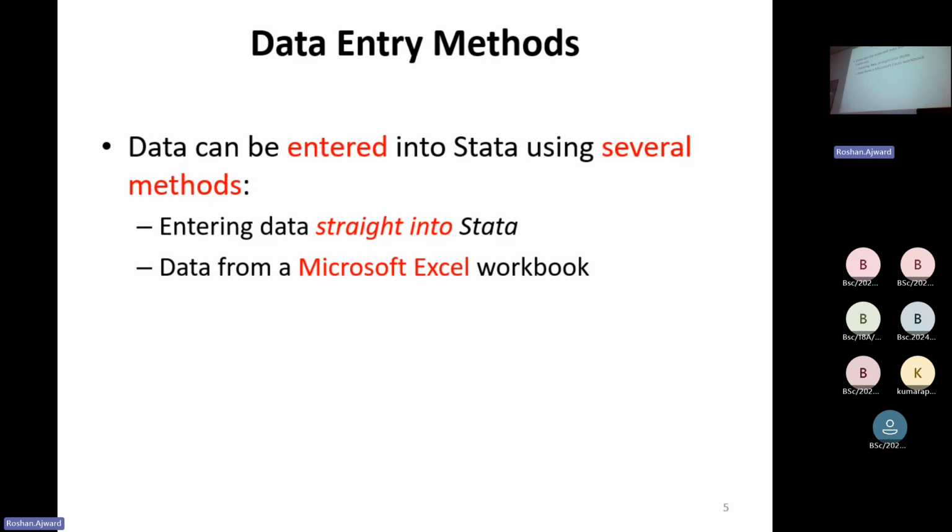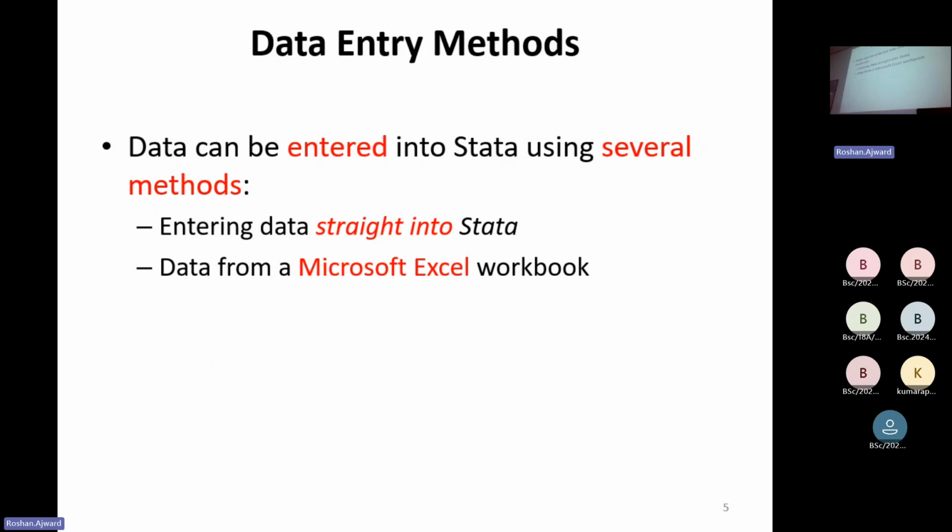But there are certain limitations in Excel. What are the limitations? One, Excel cannot specify variable labels. But in Stata, you can specify the name of the variable as well as the label of it. Did I do that? Yes. I showed you how to specify a variable label. In addition to the variable label, I went forward and showed you how to specify value labels.